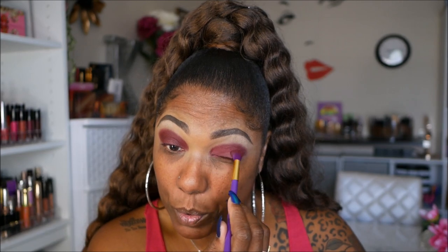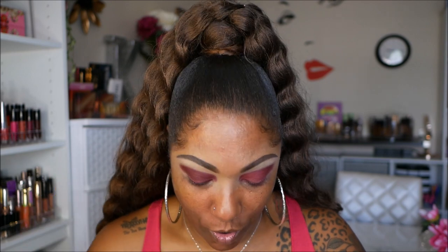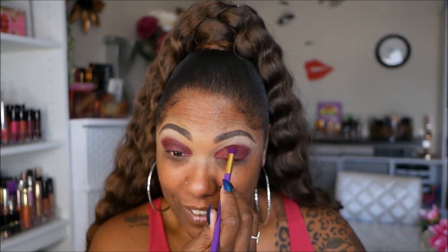Do a quick, simple red eye look, she says as she packs red eyeshadow all over her lid. Yeah. I don't know, you guys. I just love color. If I can't see it, I don't want it, okay? Okay, so I decided to just pack that all over my lid because I kind of want to do something with some glitter or some shimmer today. I know, keeping it simple, right? So now I'm going to just buff the edge of that out with the lighter red shade in here.